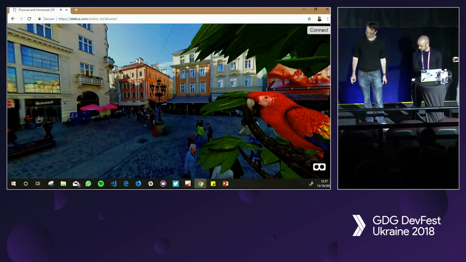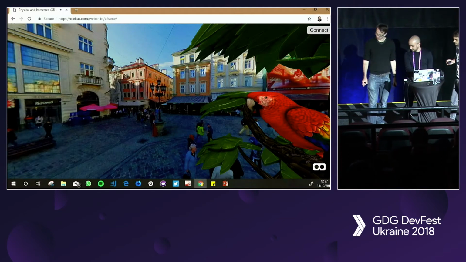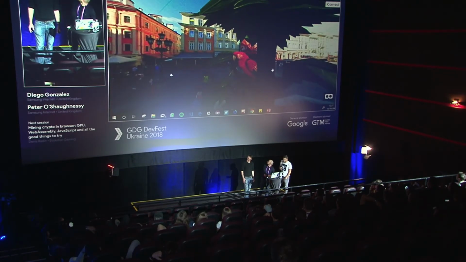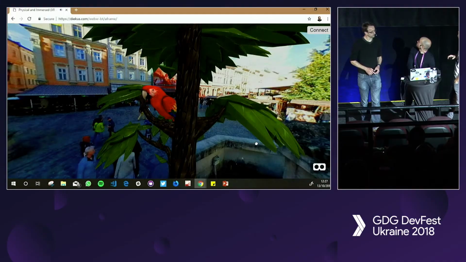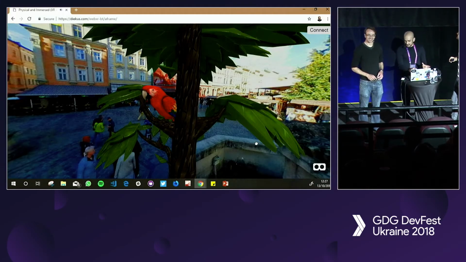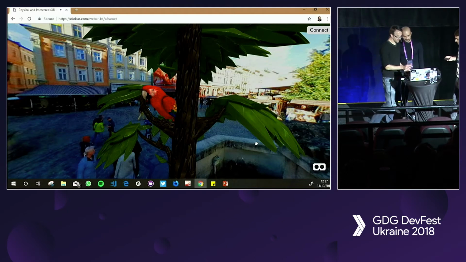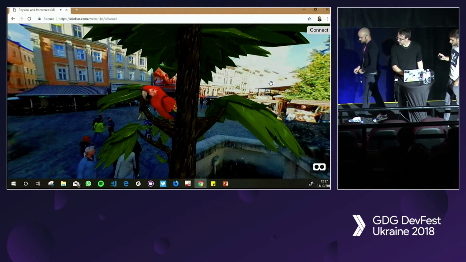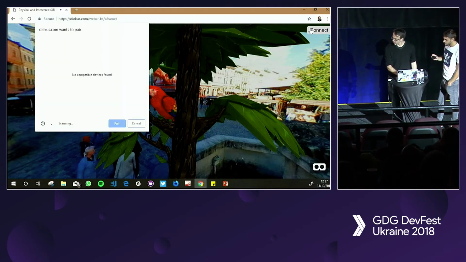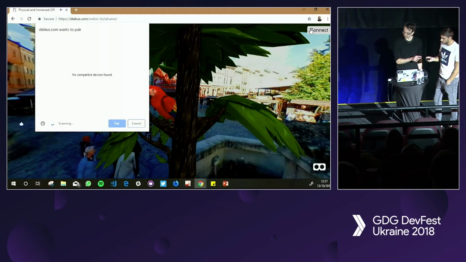Okay, so as we were seeing, let me just see if I can see the mouse. Oh God, okay, there you go. So you can see the scene here, Market Square. It was raining yesterday apparently. Lovely. Now, Peter's going to connect. Let's try connect. So this is going to call the Web Bluetooth API, which is our inbuilt browser API, and now it's scanning for devices.